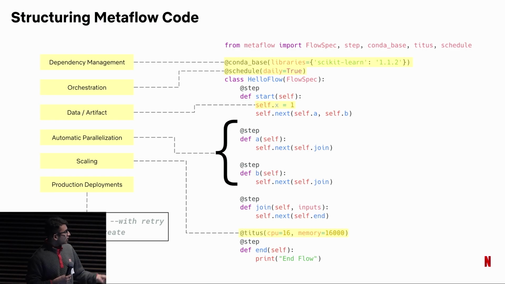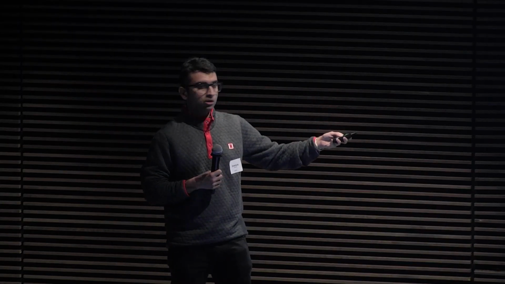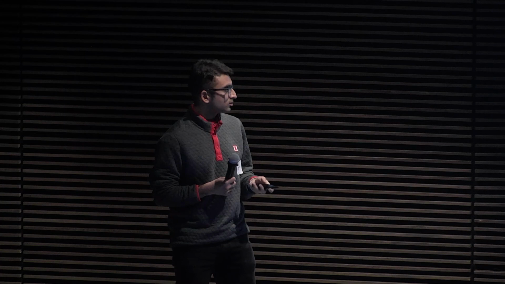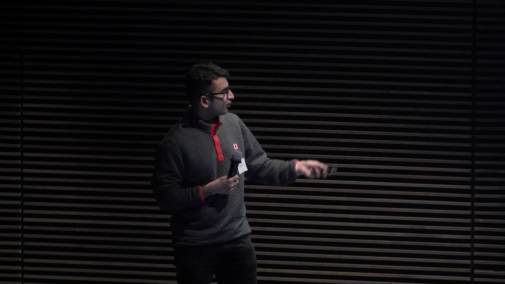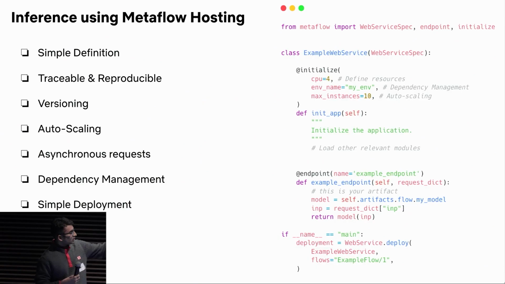So the other important thing to note is that each step in your Metaflow flow can generate these things known as artifacts, and these artifacts can then be used in your deployed models. So the way a deployed model can make use of an artifact is shown here. This is the entirety of code that a data scientist needs to write in order to deploy the service across multiple instances, have load balancing, as well as proper request tracing and observability metrics.